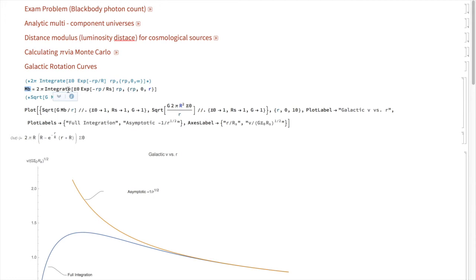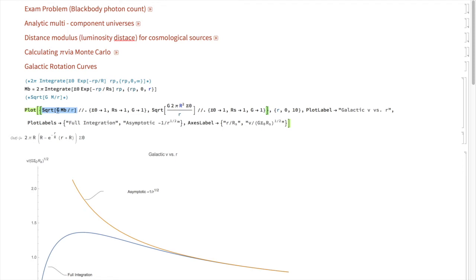Right, we're integrating over the little differential area elements, and so we've integrated over angle. That's where the 2 pi comes from, and then this piece remaining is part of the surface mass density. I'm using r in place of r prime, and this leftover r is part of the integration measure, and we're integrating that from 0 to r. That'll give me the mass of baryons enclosed within a circle or disk of radius r. And then I'm plotting the square root of GM over r. That should be the velocity at a particular r. And to get the units right, I'm setting sigma naught, rs and G equal to 1.